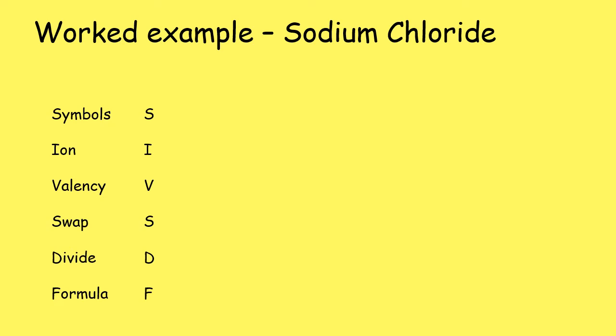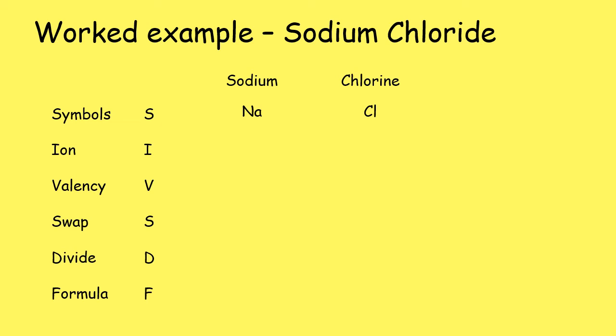So here we've got an example of sodium chloride. Sodium has a symbol Na, chlorine has a symbol Cl. This one ends in the letters IDE, which means we're just going to use our normal periodic table and valency in order to do the valency swap divide part of this. Now when it comes to forming an ion, we need to use what we know about atomic structure and bonding in order for us to know the charges.